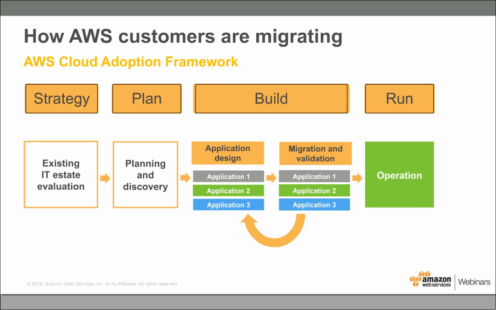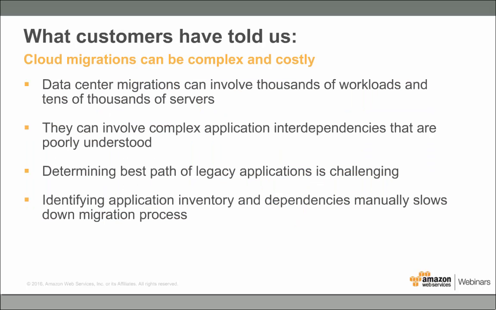So you will, on a per application basis, design your target state environment. You will migrate it or transform it into a target state environment. You'll validate it. All of that happens during the build phase. And then once you're done validating an application, once you light it up in AWS, you will hand it over to the operations team for ongoing support. Think about that as a run phase, or keep the lights on. So those are the typical phases that customers go through. We'll move on to the next slide.